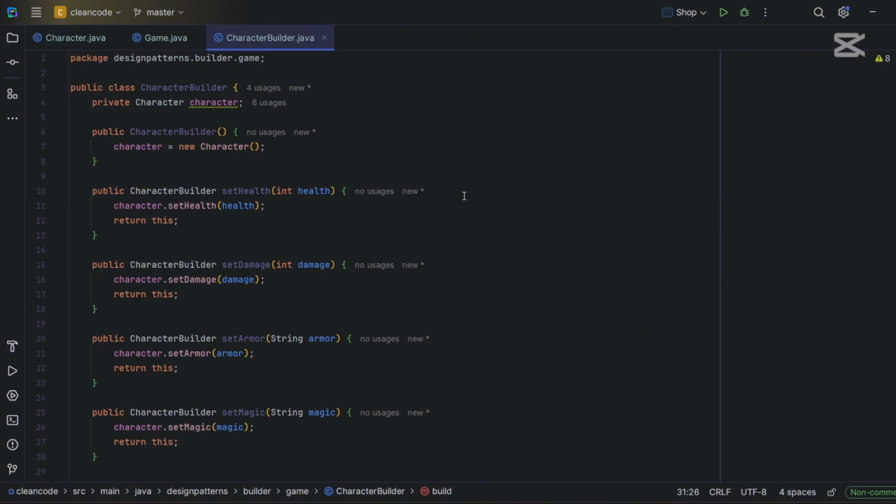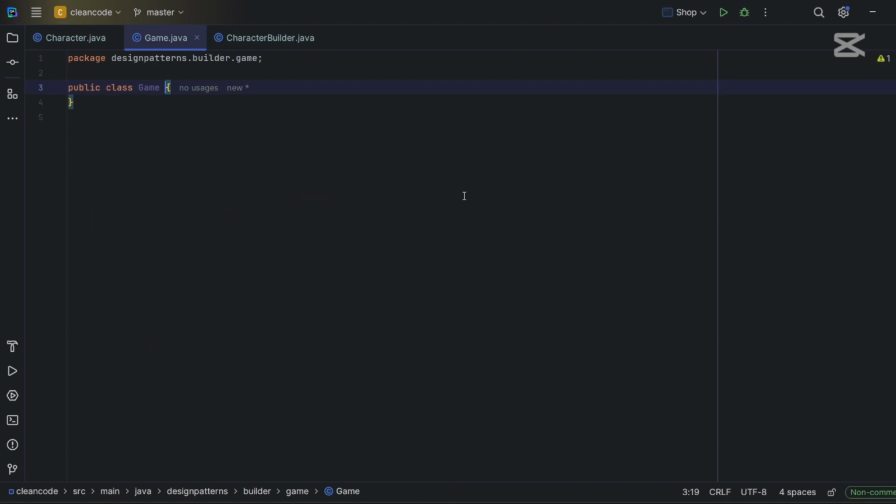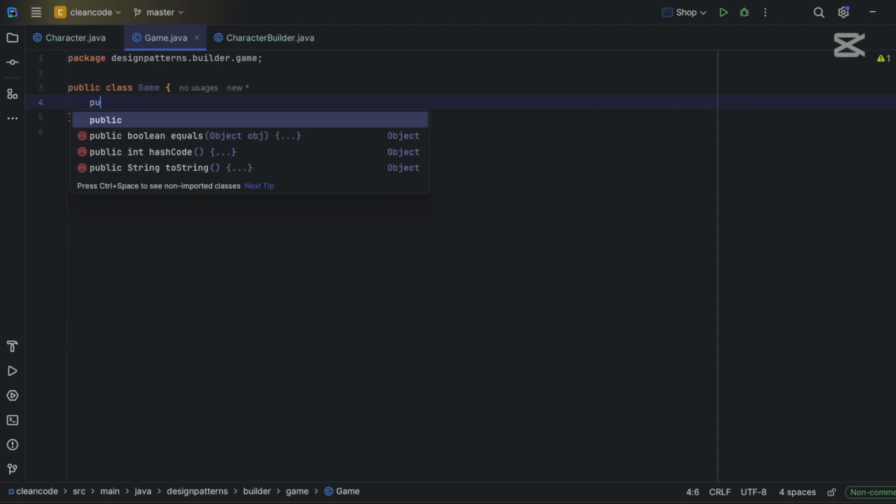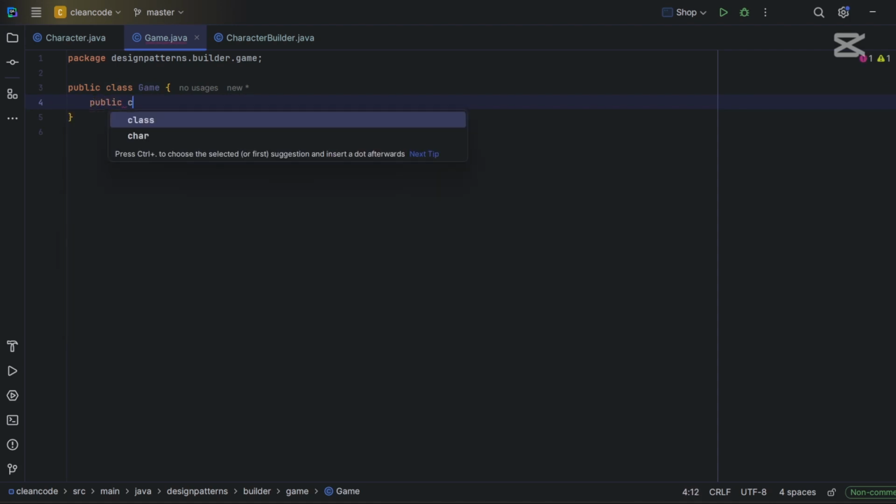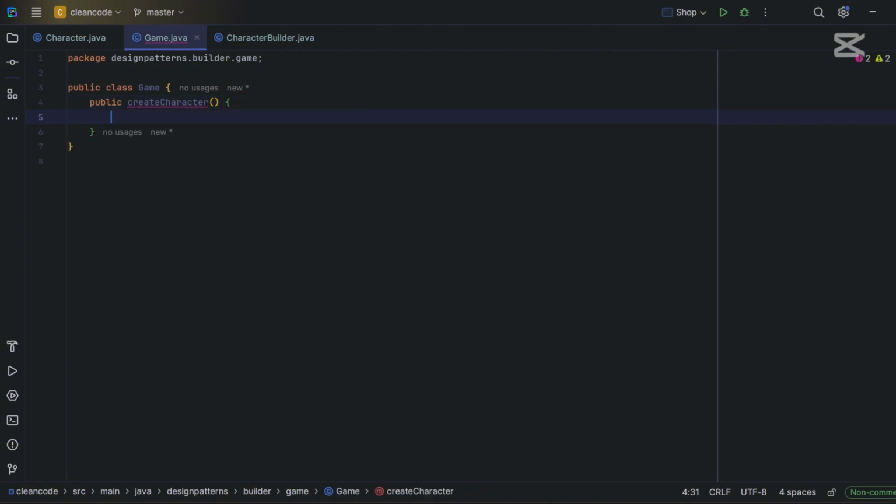Now let's move to the game class. Let's create a method, create character, which returns a character.